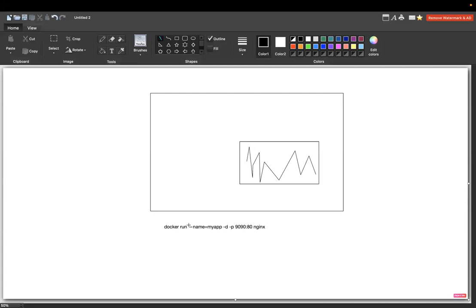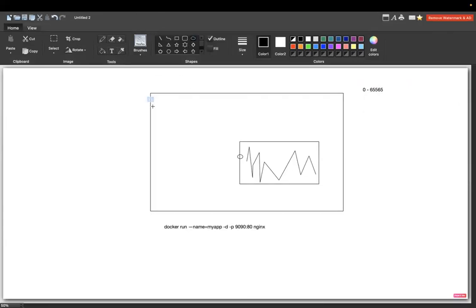Name to the container. So the application inside the container will be running on port 80. I hope you people know we have port ranges. Any host machine will have ports from 0 to 65,535.